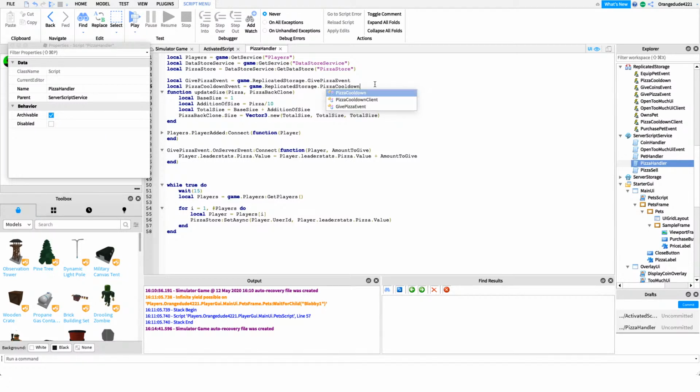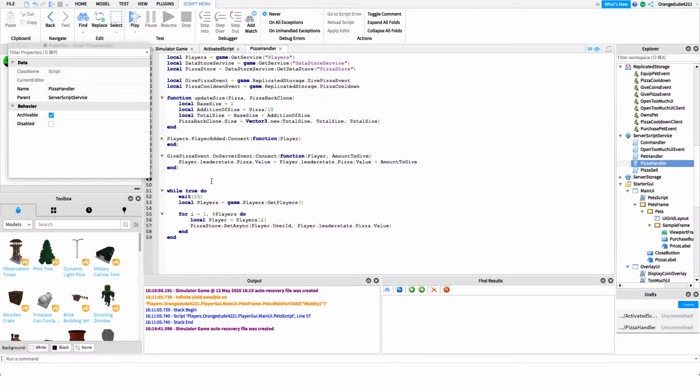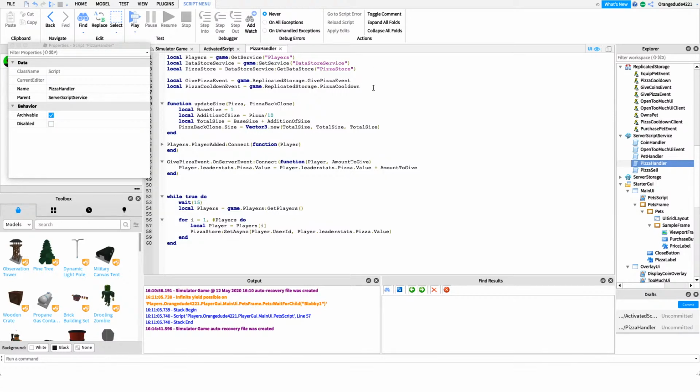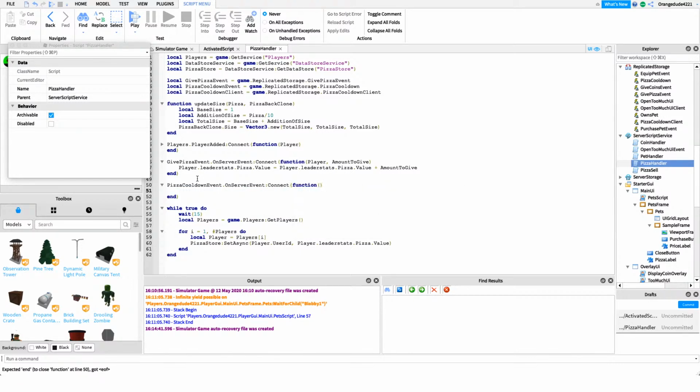Okay, so pizza cooldown, and then we need a definition. We'll say local pizza cooldown client equals game.ReplicatedStorage.PizzaCooldownClient, and then we'll say PizzaCooldownEvent.OnServerEvent, connect that to a function. I will check my DMs in a second, just want to get this done first.